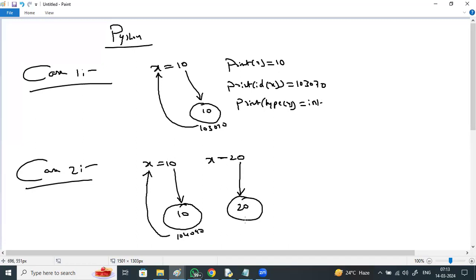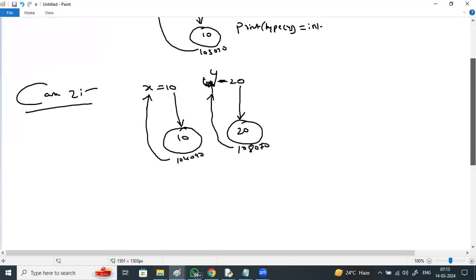Two different objects will be created. The x value is 10, the y value is 20. Two different variables, two different objects, two different addresses.